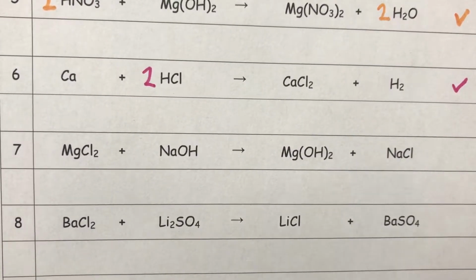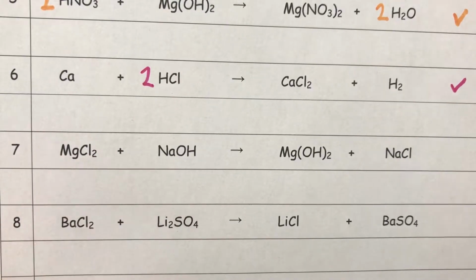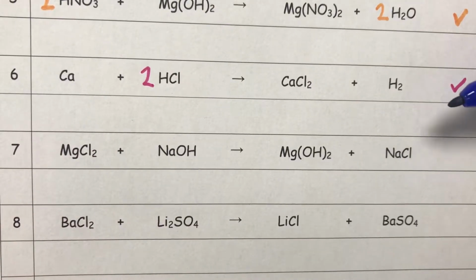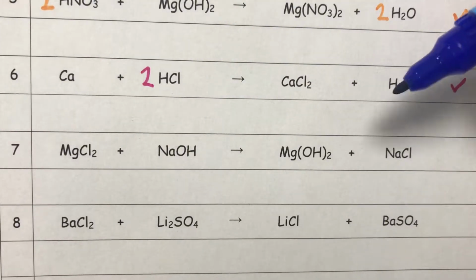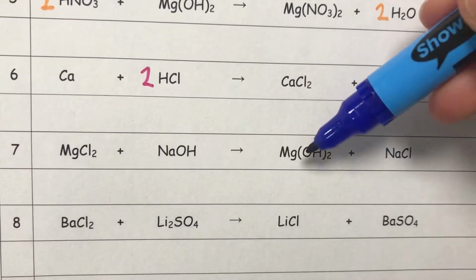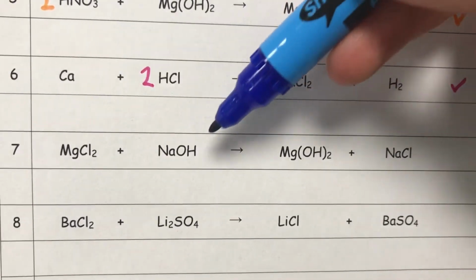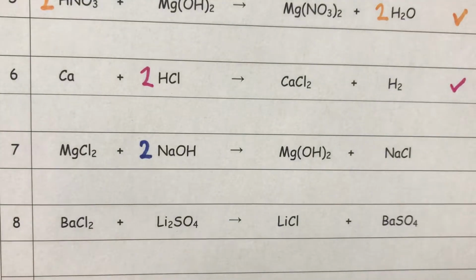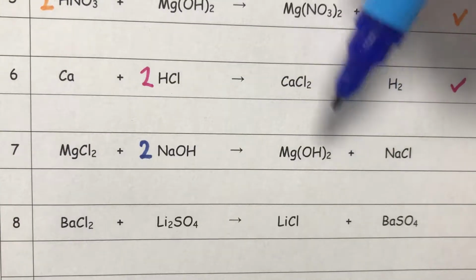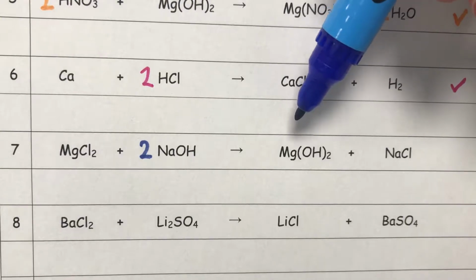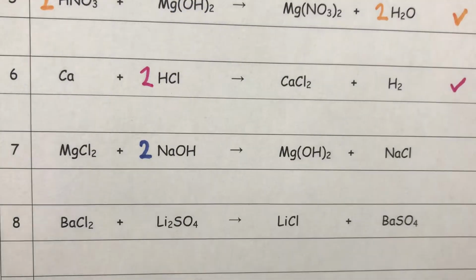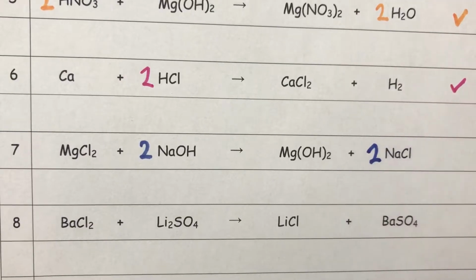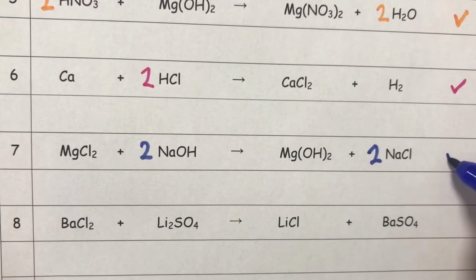Okay, let's have a look at problem 7. So I've got 2 chlorine here, I've got 1 chlorine here, I've got 1 sodium and 1 sodium, 2 of everything in the brackets there, so 2 hydrogen and 2 oxygen, but only 1 hydrogen and 1 oxygen here. So I'm going to go for a 2 here. So I've now got 2 oxygen, 2 hydrogen, 2 oxygen, 2 hydrogen. I've got 1 magnesium, 1 magnesium. I've got 2 sodium and 1 sodium, so I'm going to go for a 2 there because I've got 2 chlorine and now 2 chlorines, so that is now balanced.